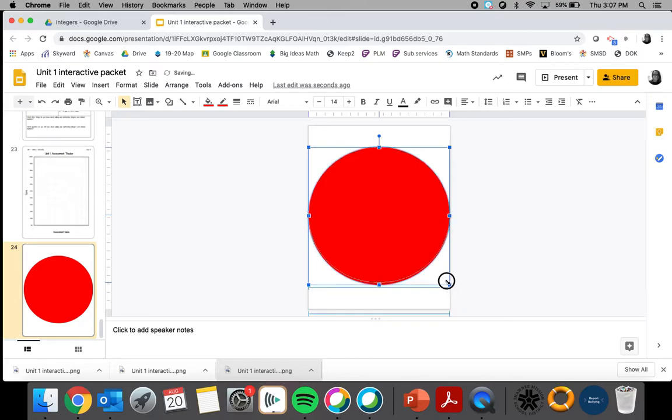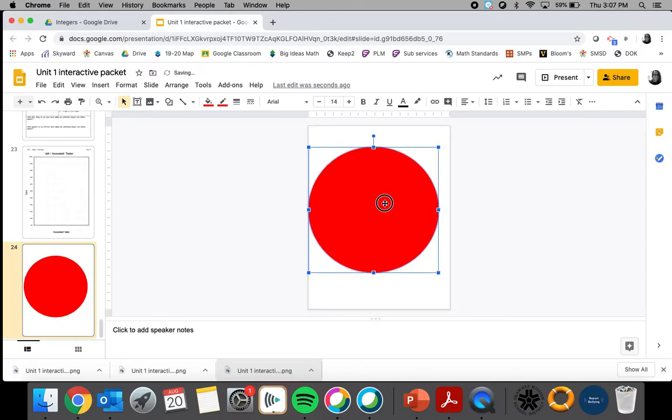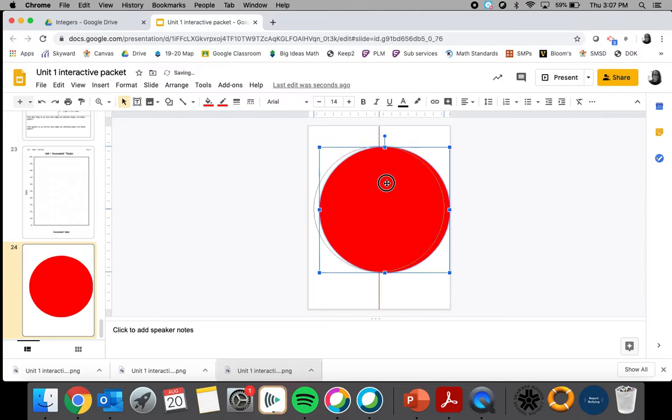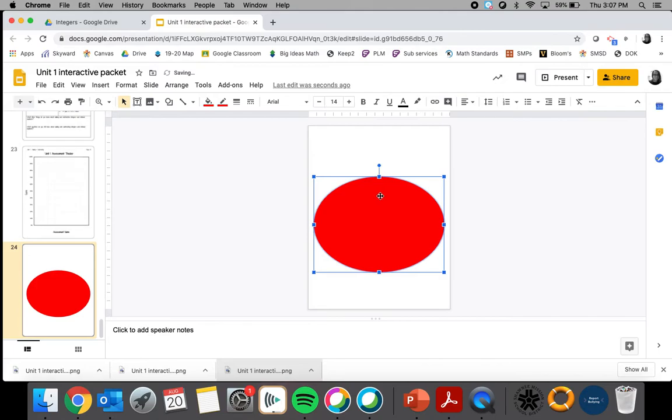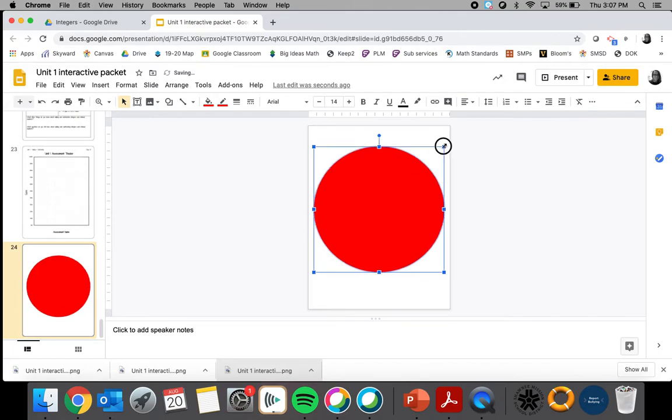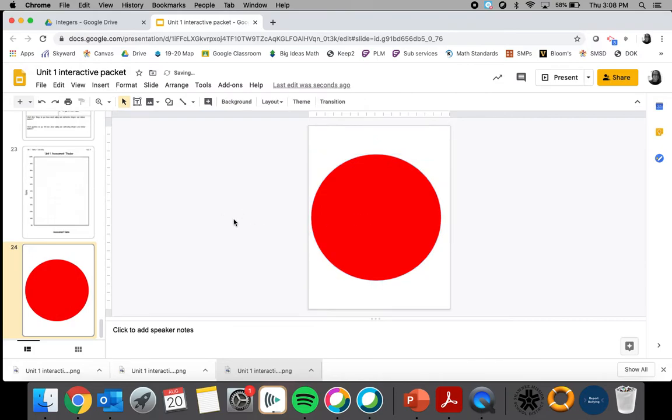I'm actually going to make this a little smaller so it doesn't get cut off. And then I always drag from the corner, not the sides, otherwise you get an oval or an ellipse. So when you drag from the corner, it keeps the ratio of that circle. And then if you see, as I drag this side to side, these little red lines pop up. Those are like your center guides. So I can see that this is centered left to right, and then you can drag it up and down. You can see there's the center of that.